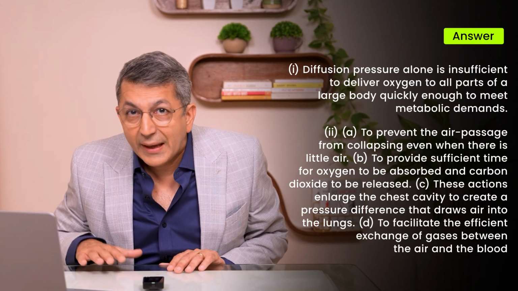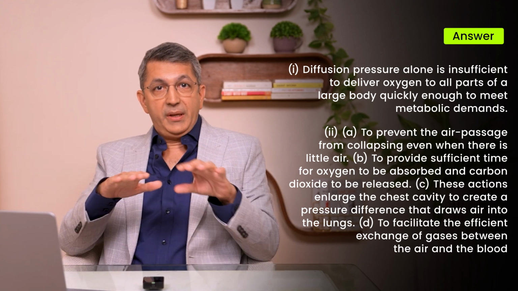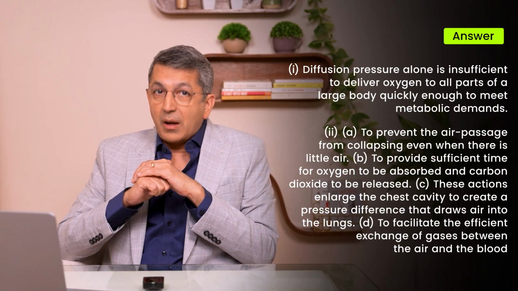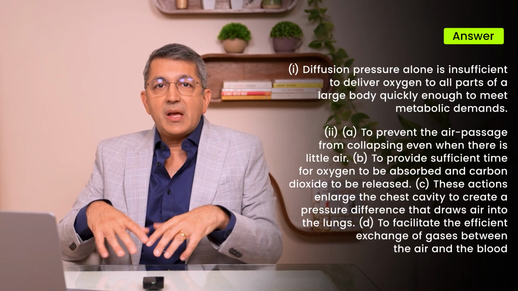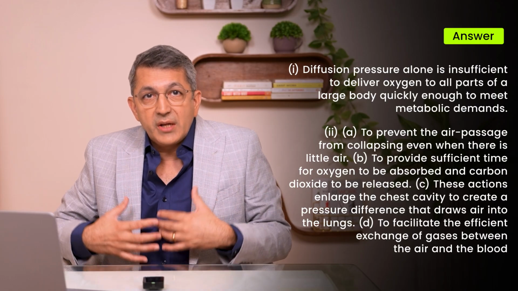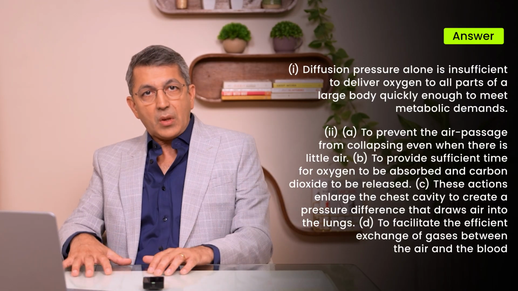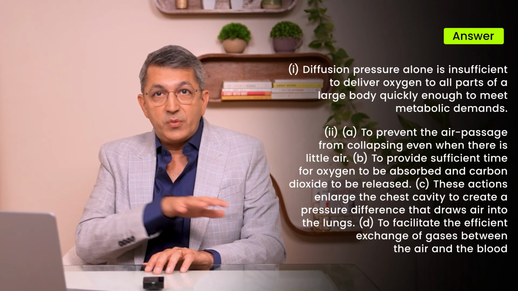2a. To prevent the air passage from collapsing even when there is little air. B. To provide sufficient time for oxygen to be absorbed and carbon dioxide to be released. C. These actions enlarge the chest cavity to create a pressure difference that draws air into the lungs. D. To facilitate the efficient exchange of gases between the air and the blood.